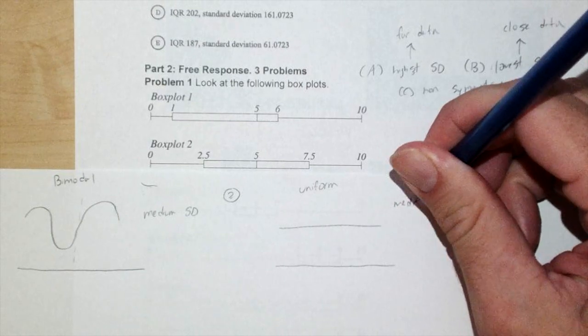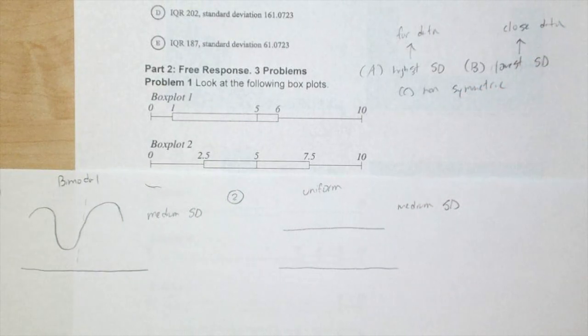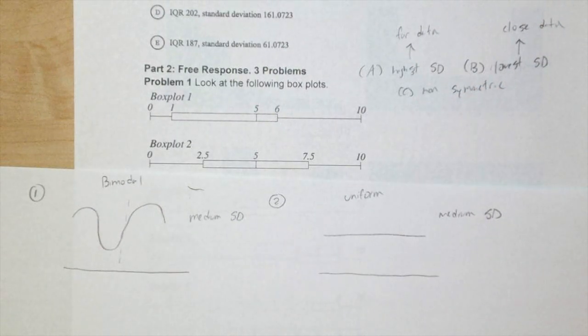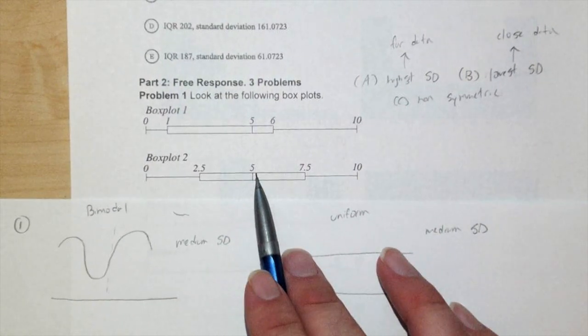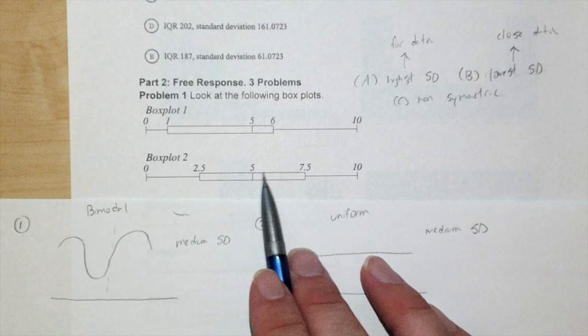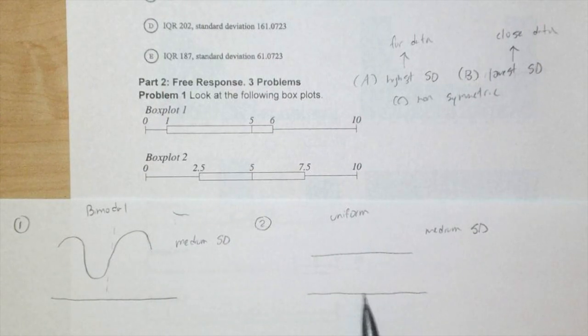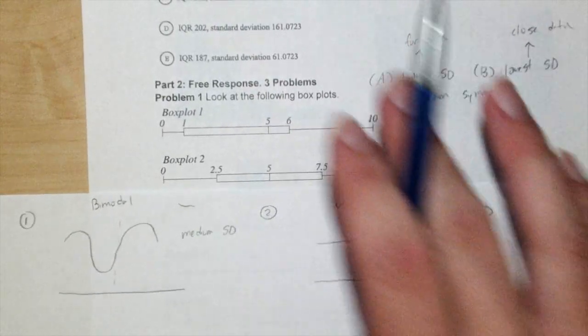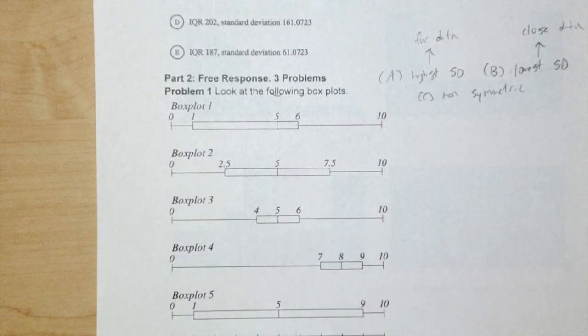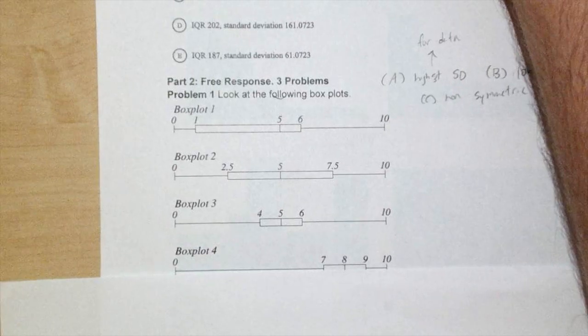And if you have either of these, it's going to be a medium standard deviation. This is probably the most medium standard deviation you can get, because around half the data is pretty close and half the data is pretty far away. So we're still looking for something that has a really big or really small standard deviation. So let's look at number 3.